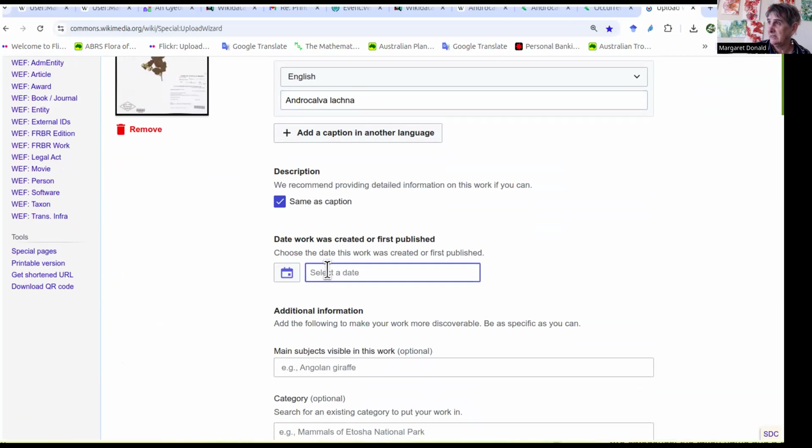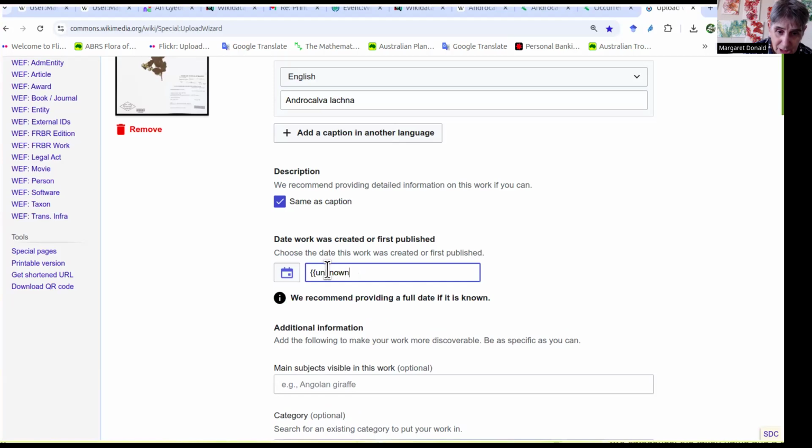Now, select date. This is really tricky. If it was iNaturalist, the date would come over when it was first created. For institutions like herbaria, they've photographed the specimen at some time considerably later than most of these specimens were collected. And we're not hugely interested in the date. If you try to upload a file without putting in the date, it won't upload. So you need this template, curly, unknown pipe date.